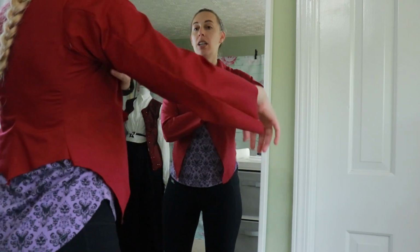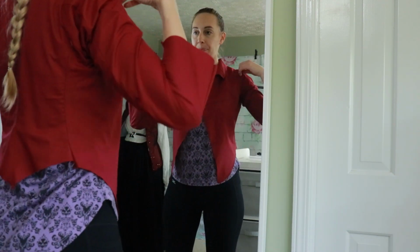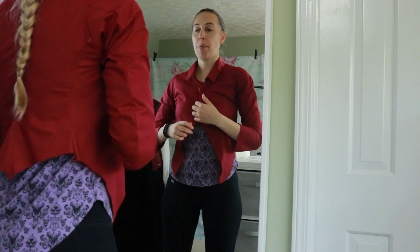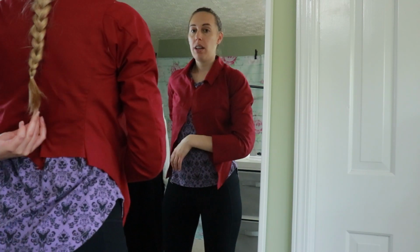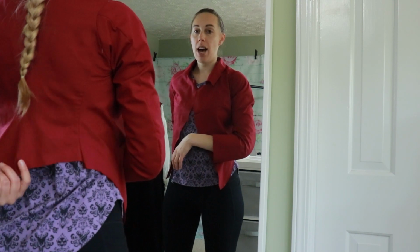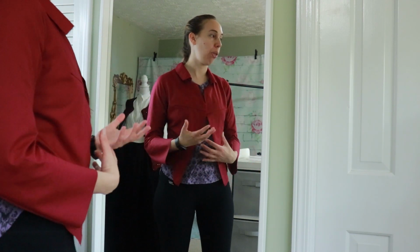which, yes, I need to be able to move, but I think something that I could do to benefit my movement is add a little bit to this back seam. So basically I'm going to take out this and make it about a half an inch bigger in the back. Again, I'm hoping that this all will lay properly with wool. Cotton is so thin that it's not gonna stay anywhere that I want it to.